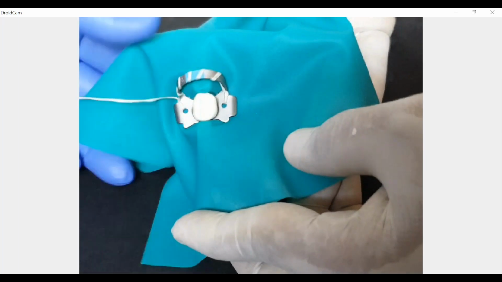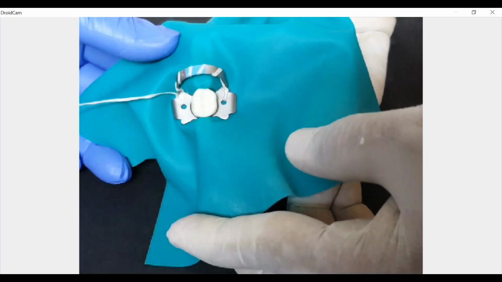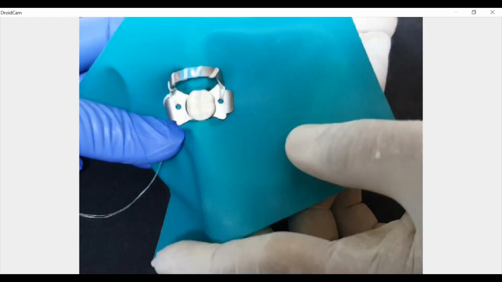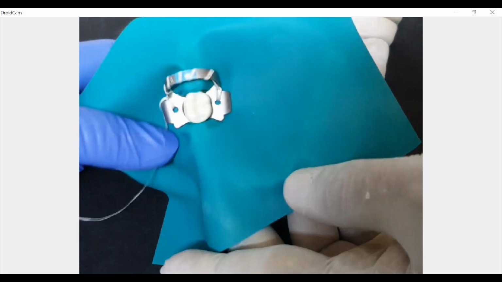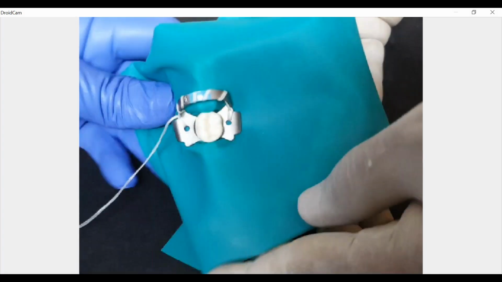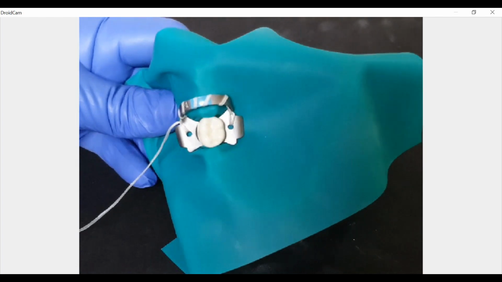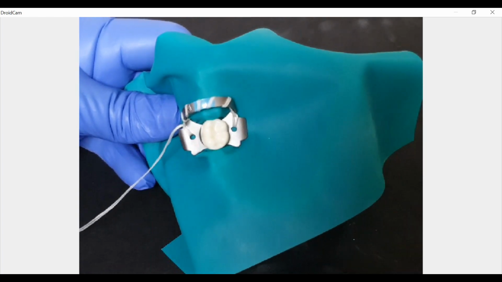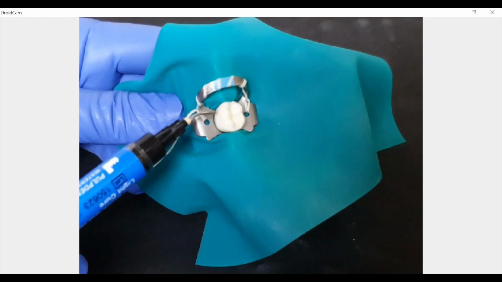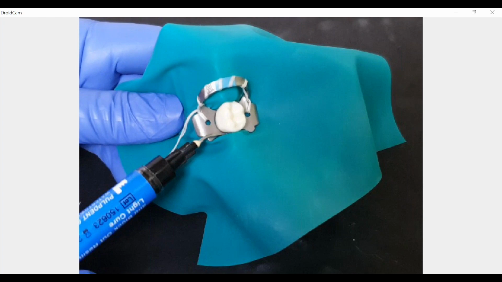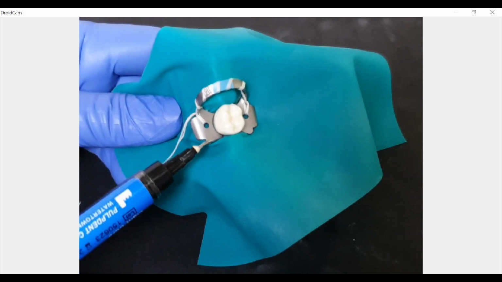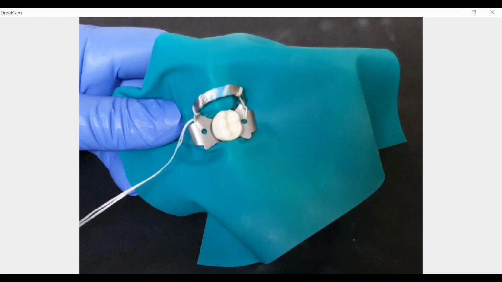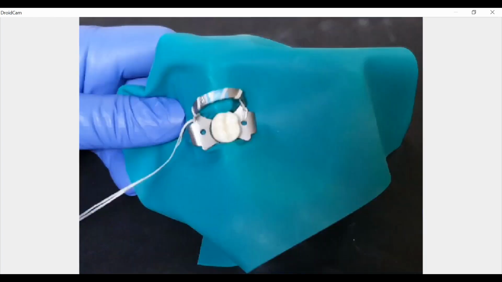Say, for example, for some reason I have got a small discrepancy here or there, and this is an endodontic procedure which I'm performing, then I don't really have to run and repeat my entire isolation, since it is not for restorative purposes. So what I will do is I will use liquid dam. Yes. So I will stack up the liquid dam, and suppose there is a leakage here, a small corner here, then I will just dispense the liquid dam here and I will cure it. Suppose there's a leakage here, I will dispense it here and I will cure it. So that way I will complete my isolation. So that completes my single tooth isolation.